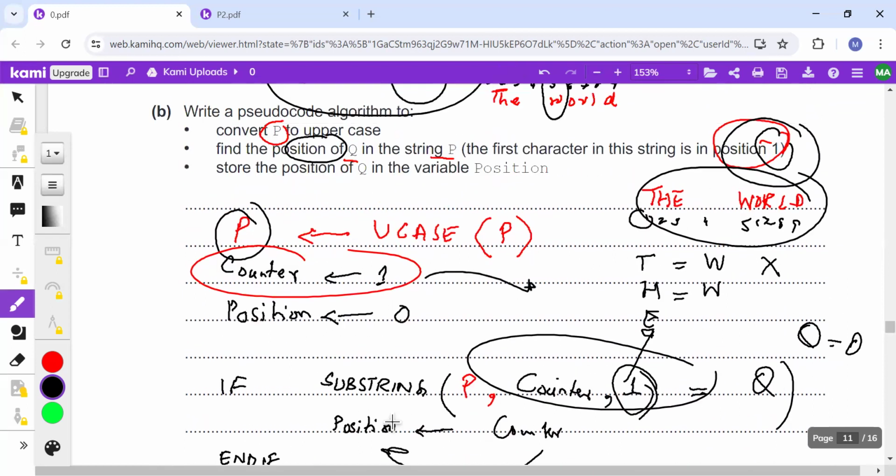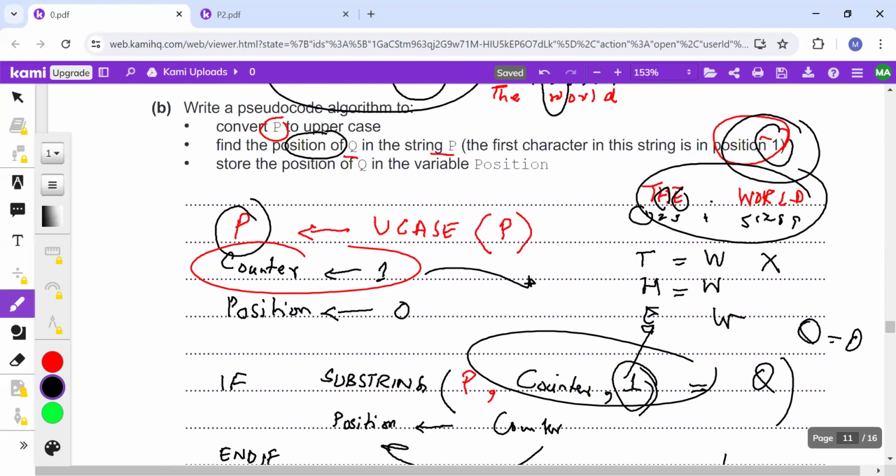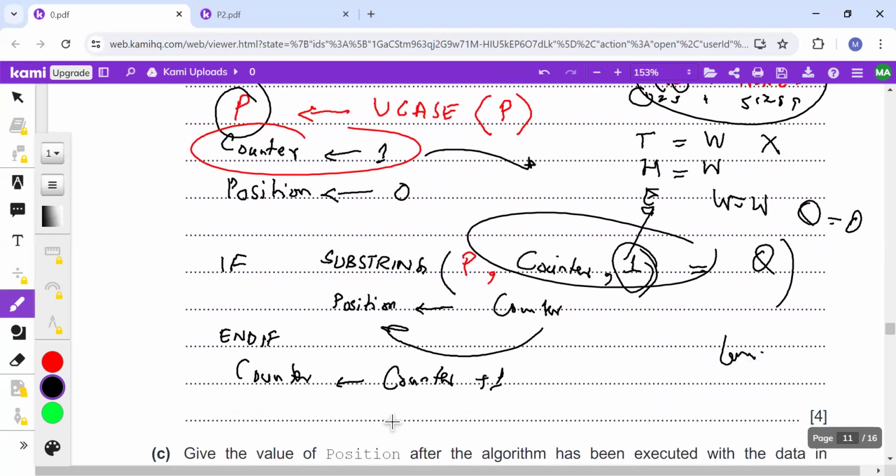So it starts from H, then 3, 4. Now at position 4, if we have the counter value 4, counter equals to 4, then W equals to W, you will find. Right after, counter is set to position. The 4 is set to position 4. Now if the condition is met, W equals to W, and position is set to 4.